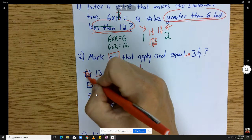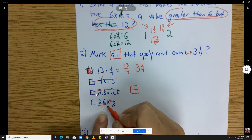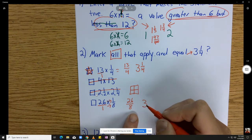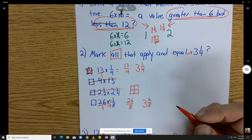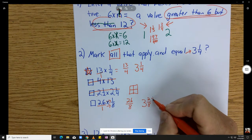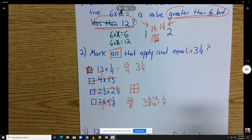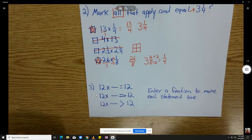Oh, yep. How about this one? Put it over 1. Multiply straight across. 26/8. How many 8s go into 26? 3, right? Which would give you 24. You'd get 2 left over out of 8. 2 8s. And you could say, nope, they don't match. But some kids understand that you can make this smaller by dividing by 2. So equivalent would be 3 1/4. And I actually just saw the 4th graders working on this when I went into Miss Graham's yesterday. So you have been doing it for a couple years.